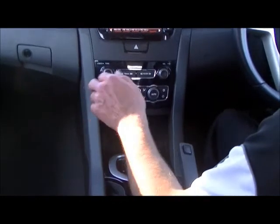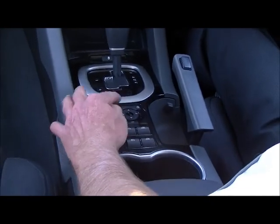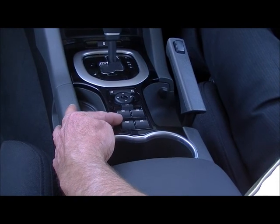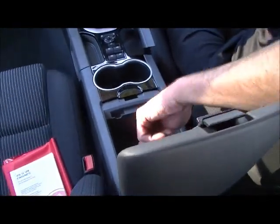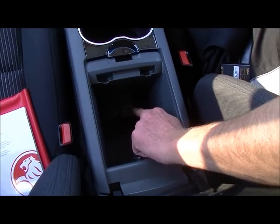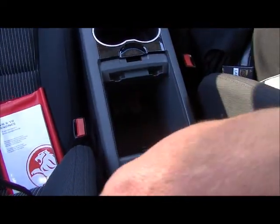You can also select sport shift and change gears manually through the stick — good if you're in hilly areas, or good if you're feeling like Peter Brock. We'll pop it back into park. There's a manual button to lock and unlock our doors, all the power mirror controls, and all the power buttons for our electric windows. We can isolate the electric windows if we want to, so if you've got the kids in the car and they're playing with the windows, you can stop that. Inside the console lid, we've got a 12-volt power outlet and a USB outlet as well. With the USB, if you plug in your phone, an iPod, or an iPad, the Holden will support the charging of the device — there are a number of cars that won't do that, but this car will.